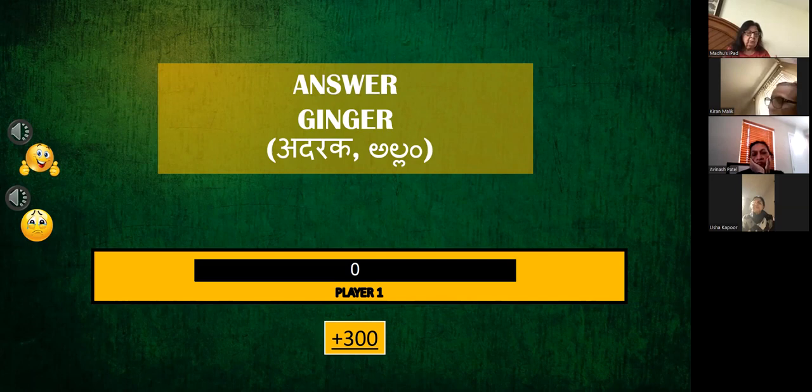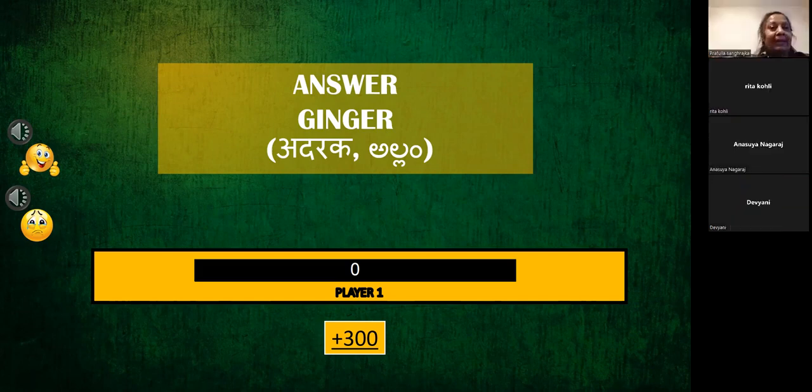And I'm going to have Ashwini ji now. Dr. Ashwini, give us some insight about adrak. Okay, it has anti-inflammatory properties. That's why it is helpful, along with mint, with everything. Yes. So that is what it is.